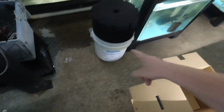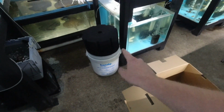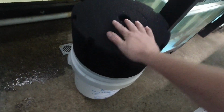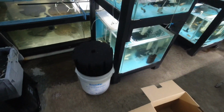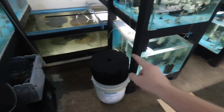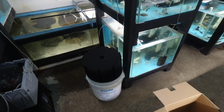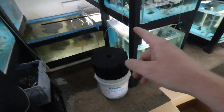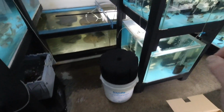Alright, that bucket is 35 liters. So we've got 35 liters of medium. That's insane. 35 liters. That is more than an FX6, I think, don't quote me. Yeah, definitely that. So this sponge filter is bigger than an FX6.